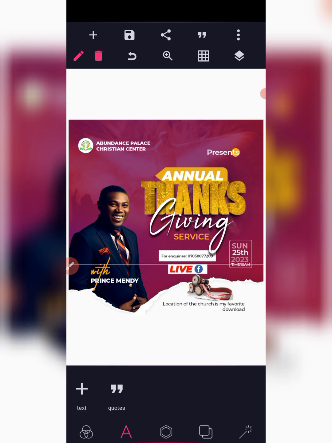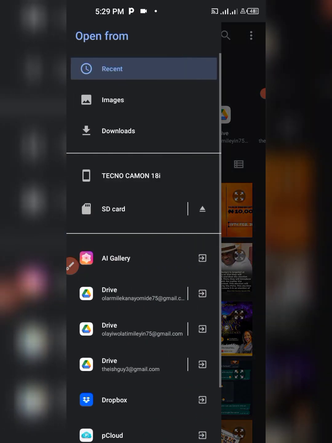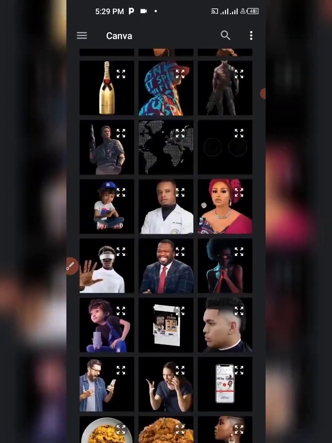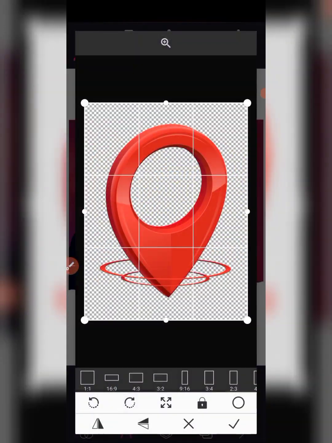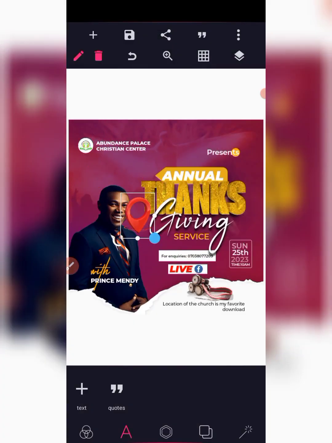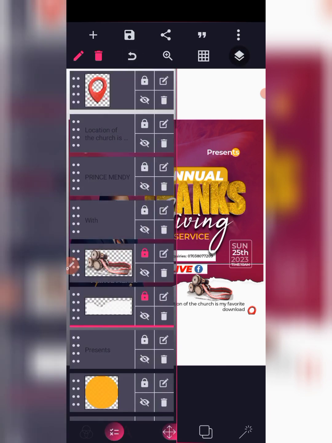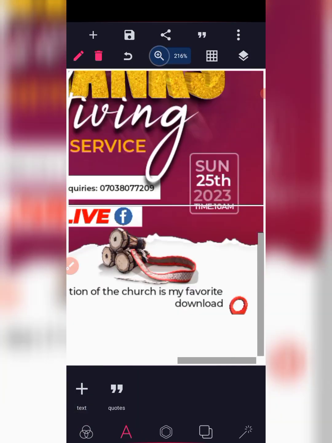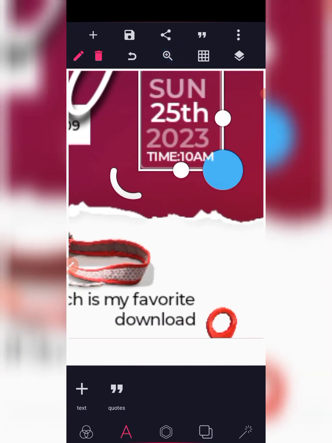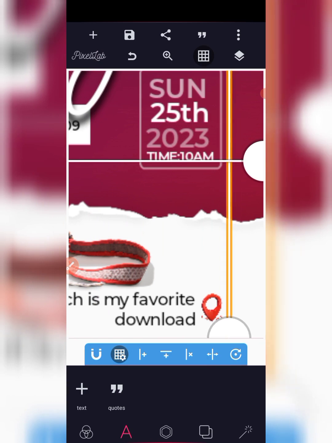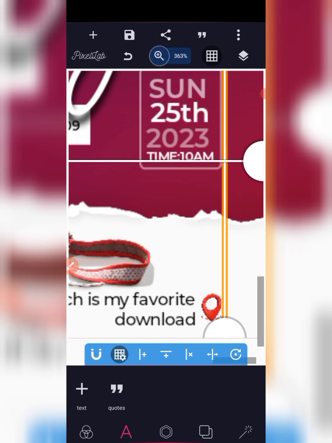Good. So the next I'm going to do is to go to my gallery. Then I'm going to bring in what they call it, actually the address location icon. So this is it. So I'm going to be reducing it very well. I'm going to be placing it here. So you have to make sure, I'm going to tag this one first. You have to make sure it is aligned with this one. So now let's check if it's going to be aligned with it. So reduce it very well. Then place it here. So let's check it. Actually it is okay. So let's go back.